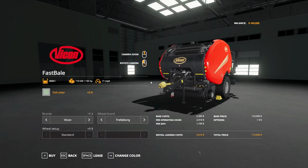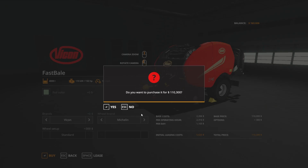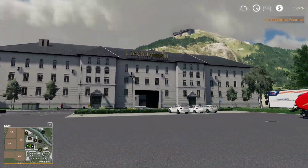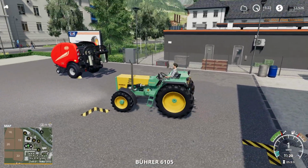Let's go for green. Why not? There are 2 different brands available. We got Vicon and Givernland. I'll go with Vicon. Trelleborg or Michelin? Ooh. We'll go with the Michelin tires. They're a little bit more expensive, but why? I don't know. Just because. So that left us with 53. We're back down to 50 again. Hey, eternally at $50,000.